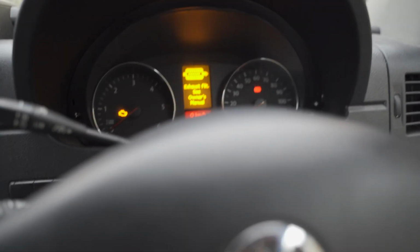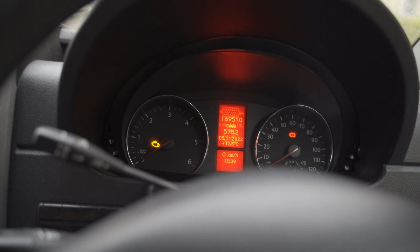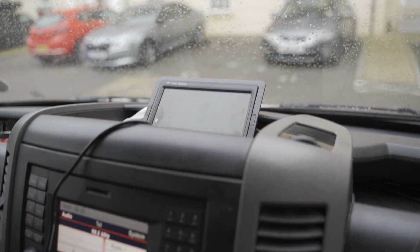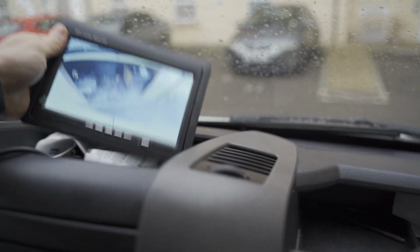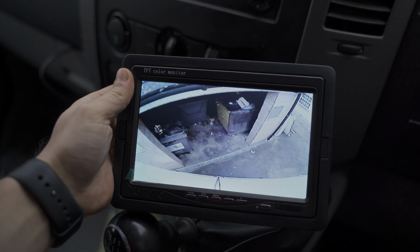Just a quick update on those. So last update is ignition is on. Don't mind the errors. Ignition is on, obviously car's off, clutch in, reverse in, boom. I think it doesn't want to focus, but yeah, that's the view through the rear camera.